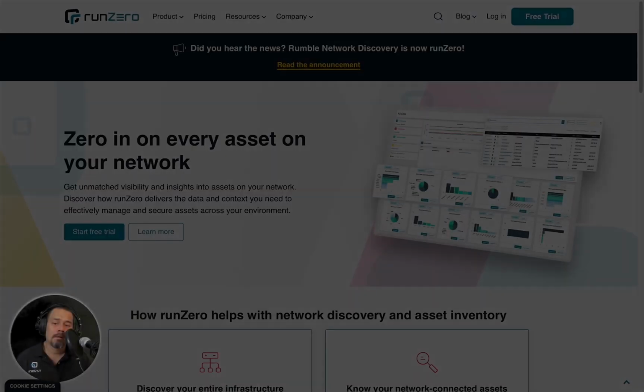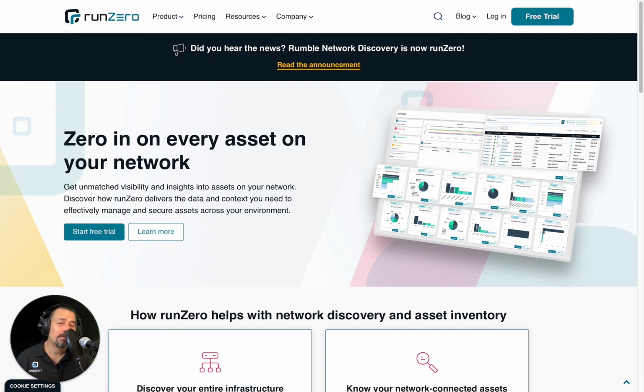Let's get started. Getting started with RunZero. I've divided up this walkthrough into 3 different steps, the second of which is specific to the operating system. In this video, we will be executing step 2 on Mac OS X. If you're interested in following this walkthrough on Linux or Windows, please click on one of these links to switch over to those videos instead.